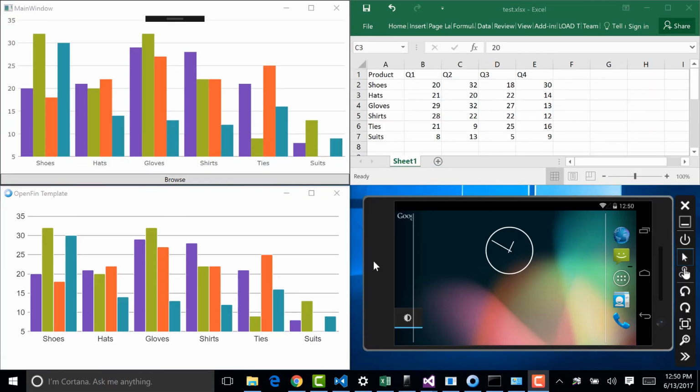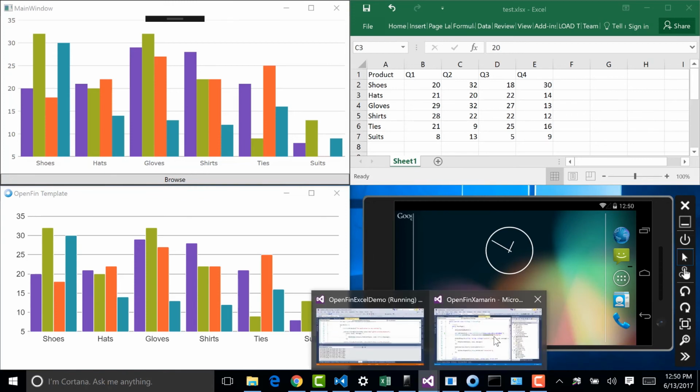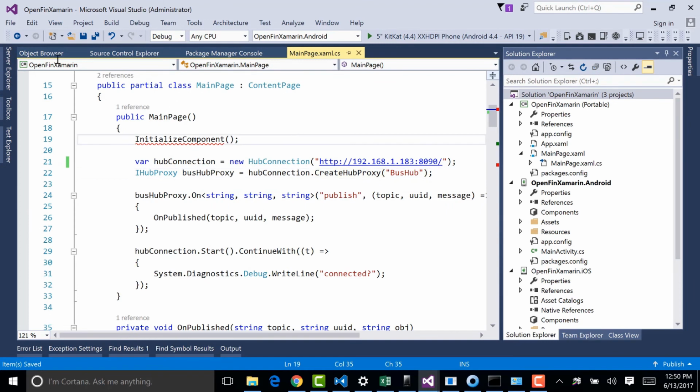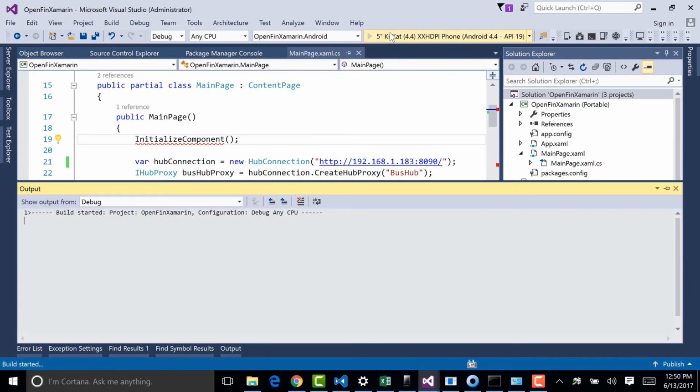Okay, and now that that's started, what we can do is go and start up a Xamarin app. And Xamarin is a technology that lets you use C# to build mobile applications in Android and iOS.